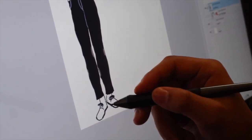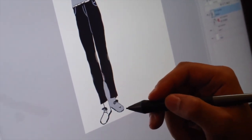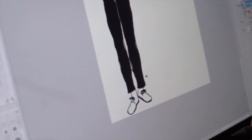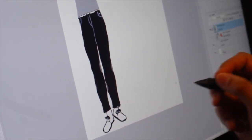What? Why can't I just fill it within this? I mean, you can. Why is it not ignoring? What the? Well, because it's on the... Oh, because I've missed that. Damn it. Okay, hold on. Give me that.